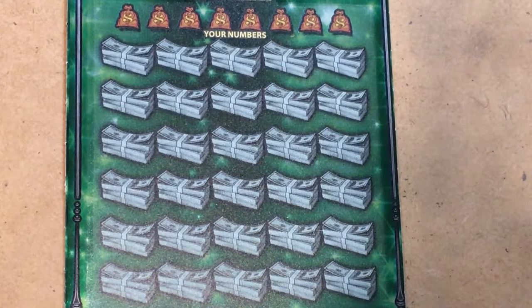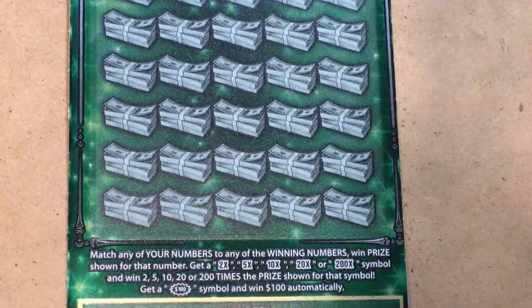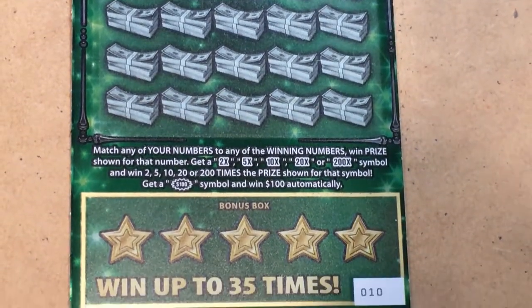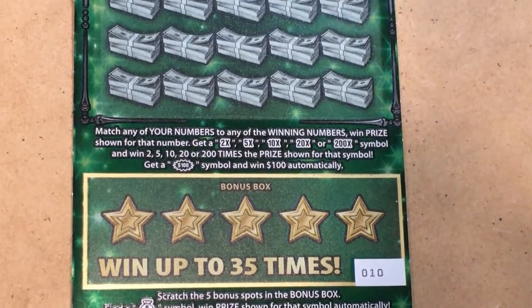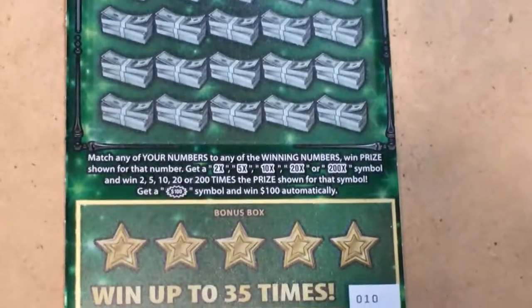I think I want a symbol hunt. Do you know what the symbols are? There's a lot of them for this ticket and I haven't even found maybe one or two — not that many for sure. So let's see if we can find a big one. I'd like to get the $100 one if nothing else, or the 200x — they're going to put a dollar under it, I'll take that one. But let's see what ticket number 10 brings me. I'm going to start at the bottom.